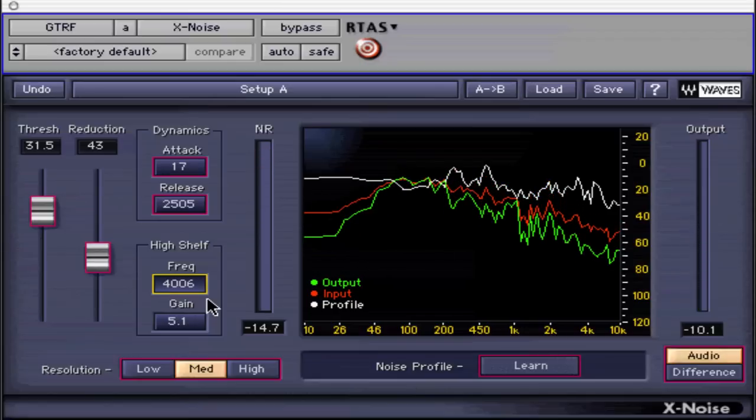The gain control affects the attenuation applied to the high-frequency content. An increase of gain yields a higher threshold for the frequencies above the shelf cutoff frequency. Therefore, more noise reduction occurs in that spectrum. Decreasing the gain lowers the threshold and therefore lessens the gain reduction in the high frequencies.